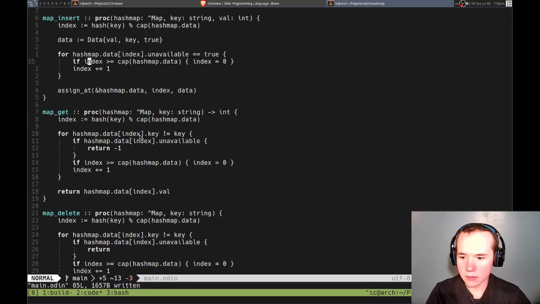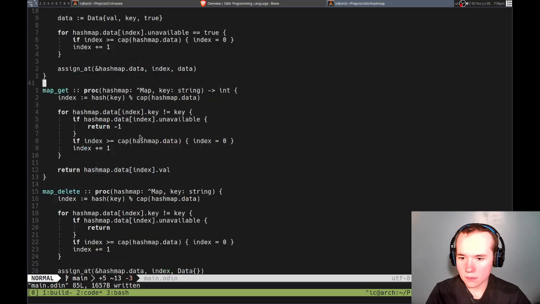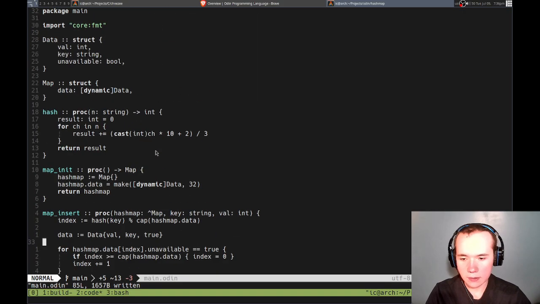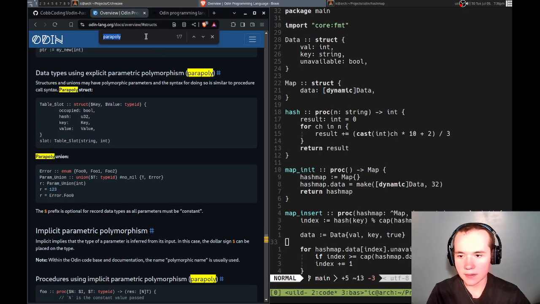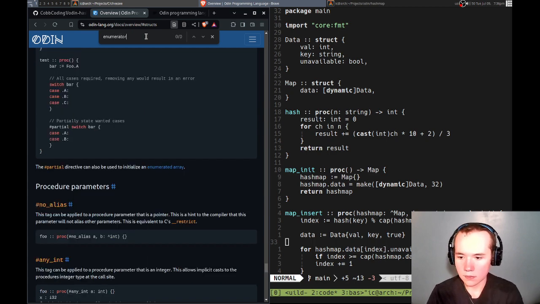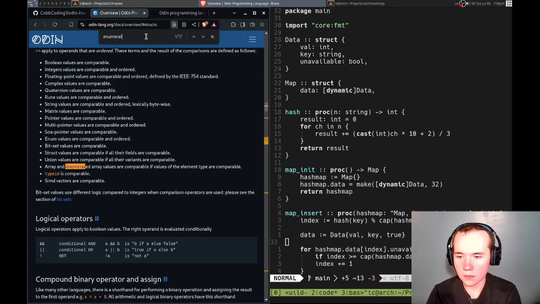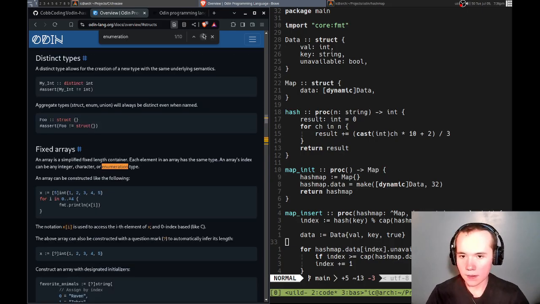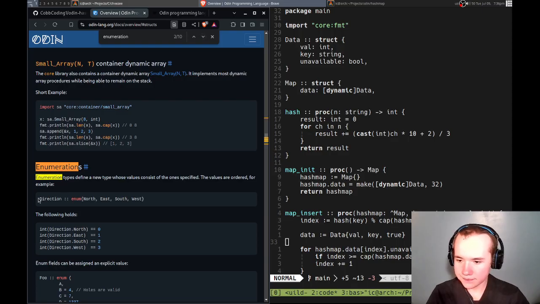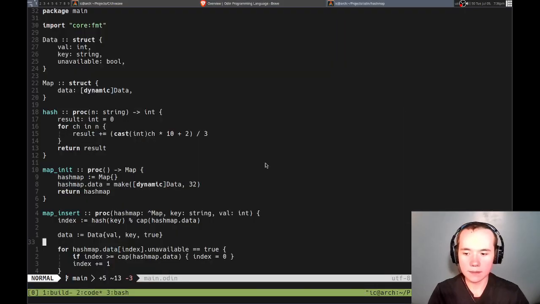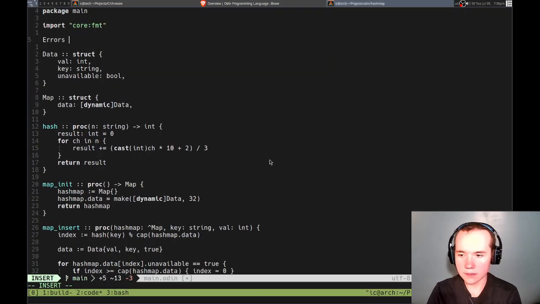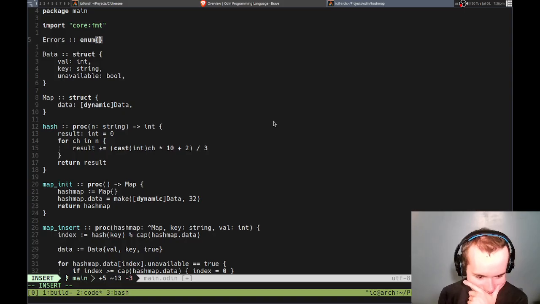Right. So what other issues would there be? Yeah, well, let's do the errors actually. So let's look at the enums. No, enumerations. Enumeration, yeah. Enum like that. Okay. Yes, let's do it. Let's do errors. Enum. So what are the errors?